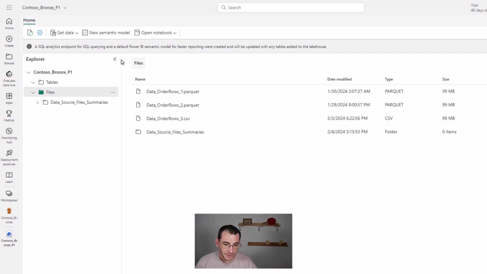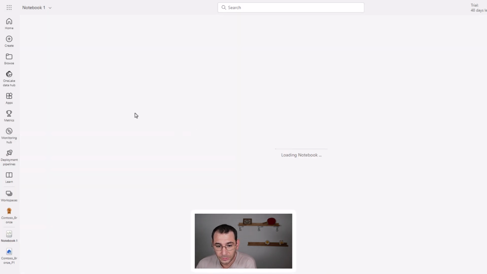So back in Microsoft Fabric, I'm at the Lakehouse, and I'm still in the file section. It doesn't really matter where I am right now. In the Lakehouse, I can't click tables because there isn't anything, but that's fine. So right now I'm going to click on the menu point open notebook, and we're going to click create new notebook. All right, this will automatically link the new notebook to this Lakehouse.